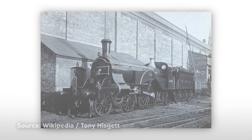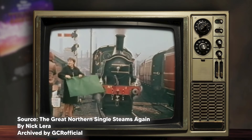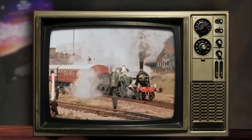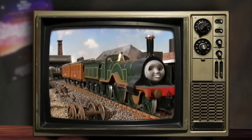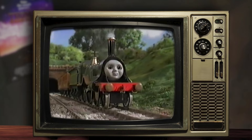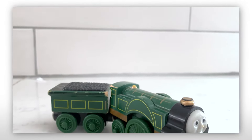Let's start at the beginning with Emily's basis, a GNR Sterling 422. It doesn't need a railfan to tell you that this is a beautiful locomotive, and Emily's model in the TV series is the perfect representation of the sophistication and grace of the original loco, which is why I felt I needed to do my own take on Emily in wooden scale. I think if we need to have a discussion on wooden models missing the mark, Emily's wins.